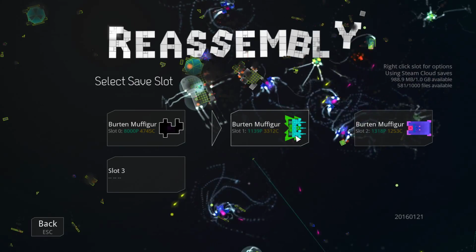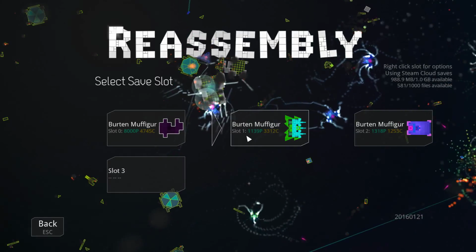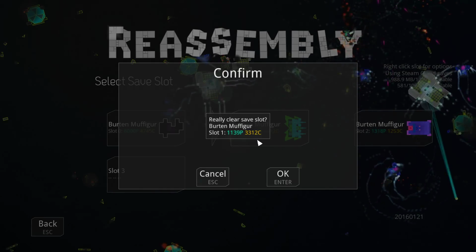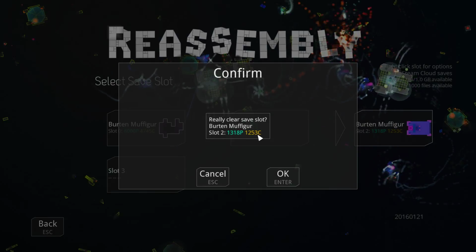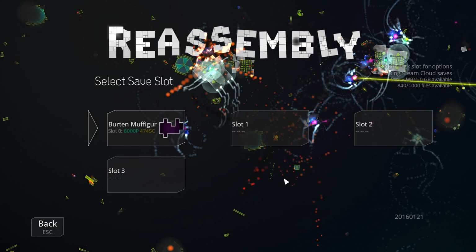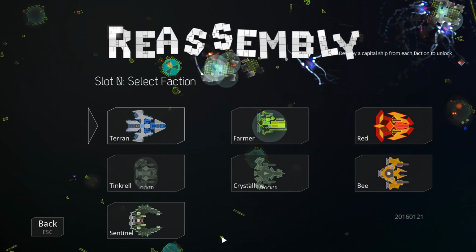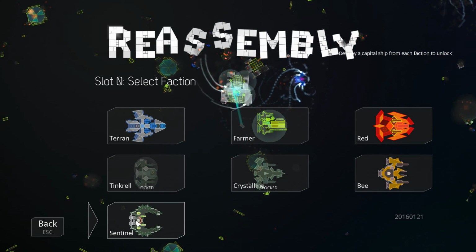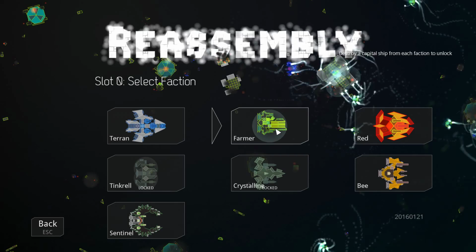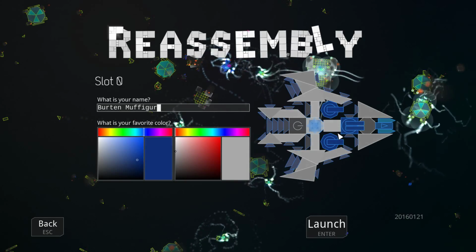And I wonder if I should just delete one of these. This one, I don't know if even it's going to work. How do you delete one of these? Oh, there you go. A clear slot. Oh. That was going to blow up there. I unlocked a couple. Got Sentinel, B, Red, and I don't know exactly what this one is. How about let's start on Terran, because I haven't even played these guys yet.